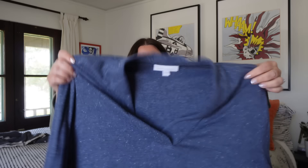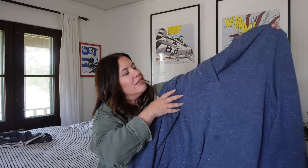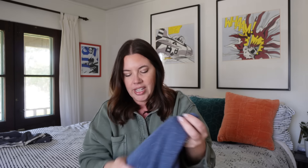Now on to the clothes. First we have a great little top from J. Jill — I felt this before I saw the tag. This kind of stuff from J. Jill, like the Pure Jill line — the fleece, the jersey, the Pima cotton — is always just so soft and very expensive. This has a nice crisp, minimalist V-neck with a little bit of a speckle to it, almost like a vintage sweatshirt, in a pretty blue. It's called Pure Jill Tranquility Fleece.